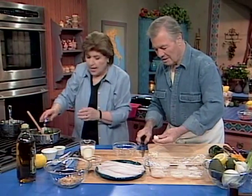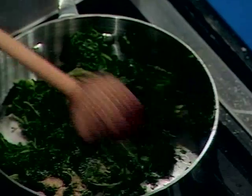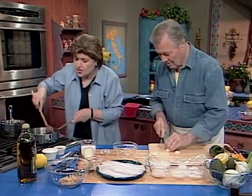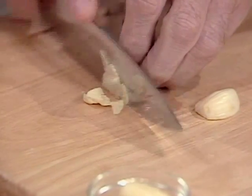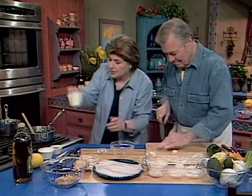You want some garlic? In goes some garlic. I want some garlic. You want it chopped? I want it minced. Minced fine, because that's going to be part of the sauce. So you move the spinach around just for a few minutes, and then what I'm going to add to this, Jacques, is just a little heavy cream. Oh, good.